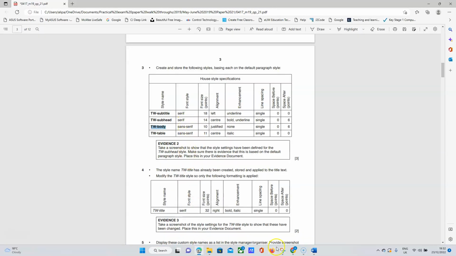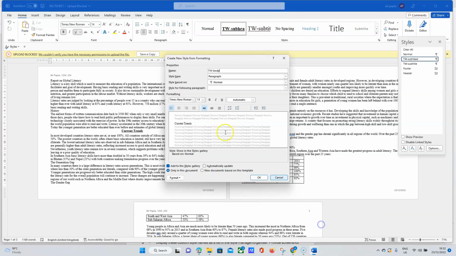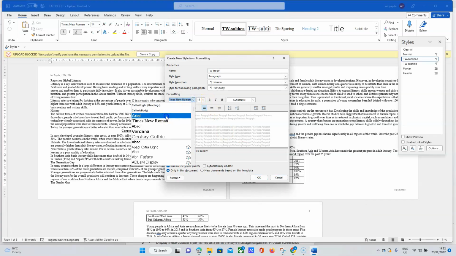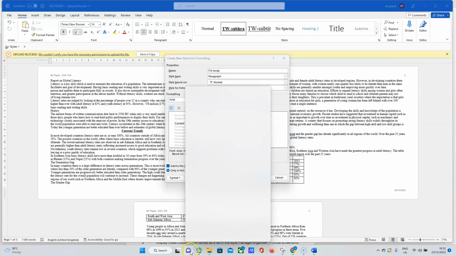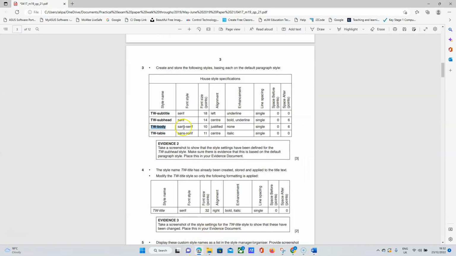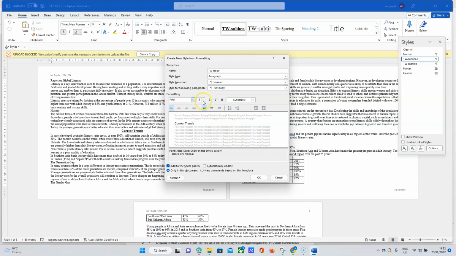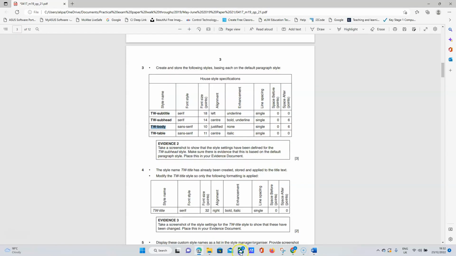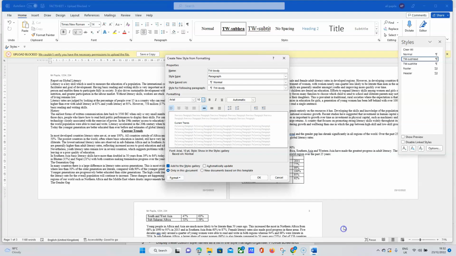Sans serif, that will be Arial, and then, oops, wrong button, we don't need that. And sans serif, font size 10, and justified, which is that one there.